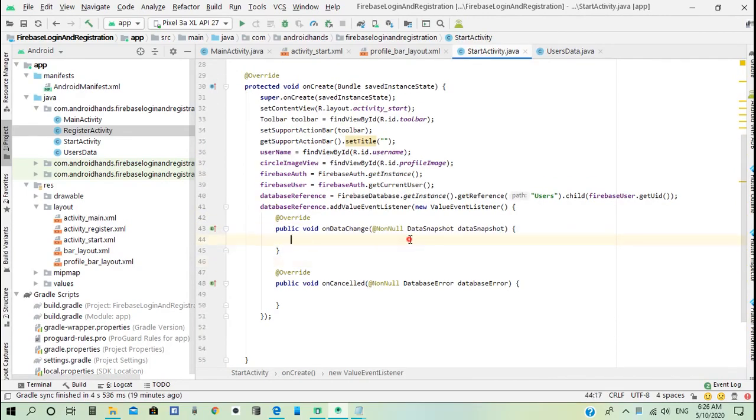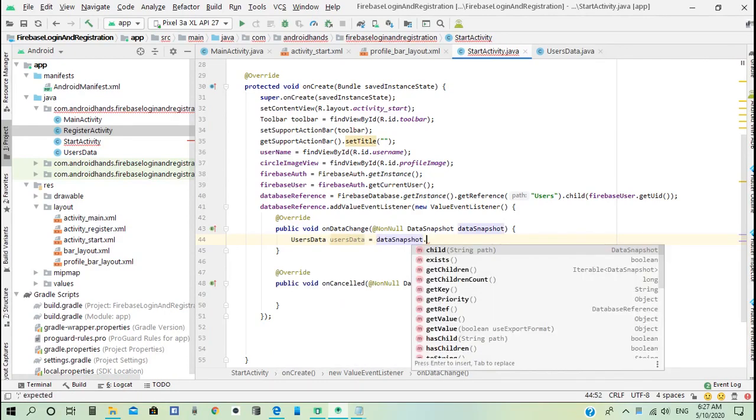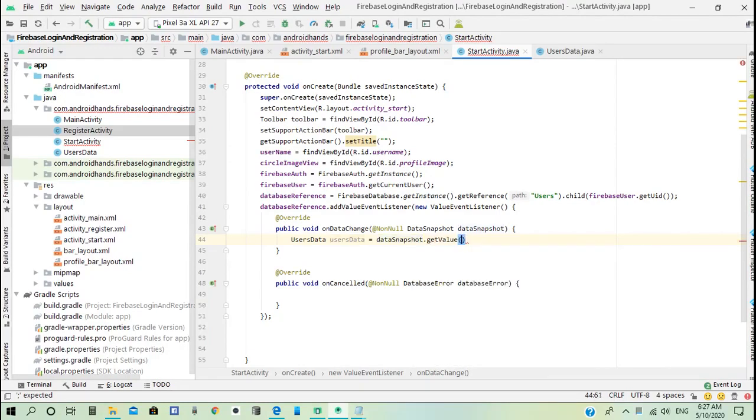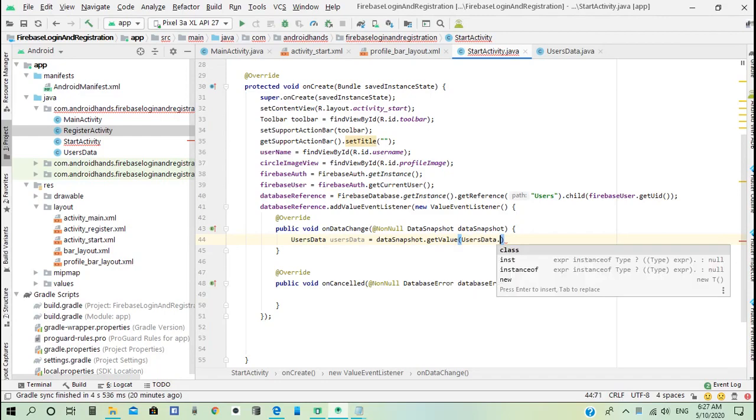Now here we need to add the value for users data is equal to data snapshot dot get value users data dot class.